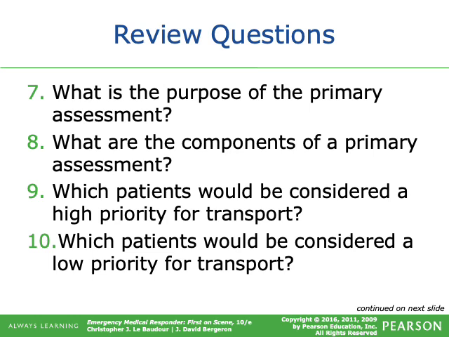Which patients would be considered a low priority for transport? These are individuals that could benefit from transport, but it's not really time dependent. This could be an individual that has a complaint, no real irregularities with their vital signs, they're very stable. It's just somebody that time's not really going to change the outcome of their incident or event that they have going on.